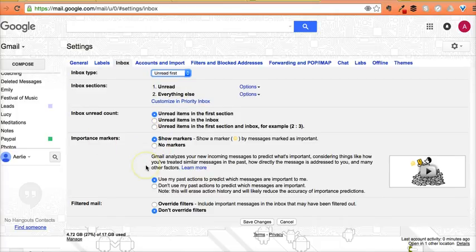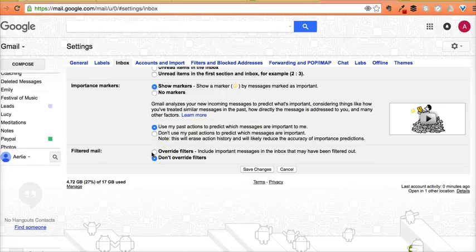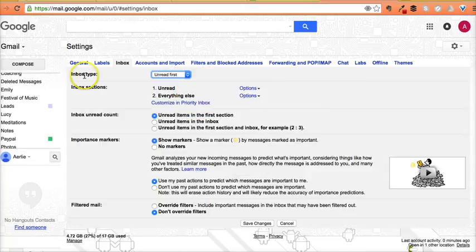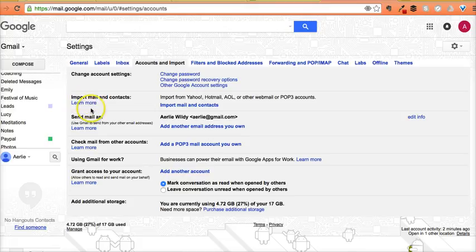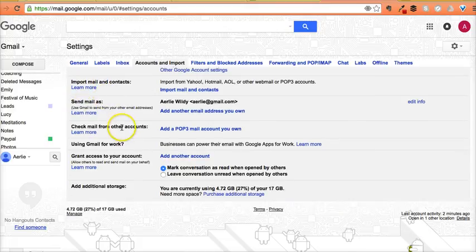Show markers for importance goes into that, and then filters. So that's how you can set up your inbox accounts. Now, the other nice thing about Gmail is that you can check your email from other accounts, and they don't have to be Gmail accounts, so that all of your emails come into one place. If you run a couple of businesses, like me, I have my husband's Gmail account, my Gmail account, and my business one, all going into my Mac Mail, so I don't use the online Gmail one as much. But if you are using your Gmail, it's perfect for that, and you can set up all the things you need to do for that.